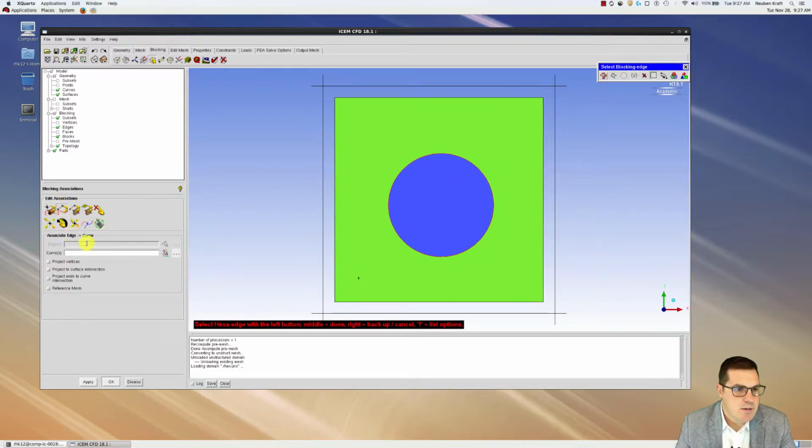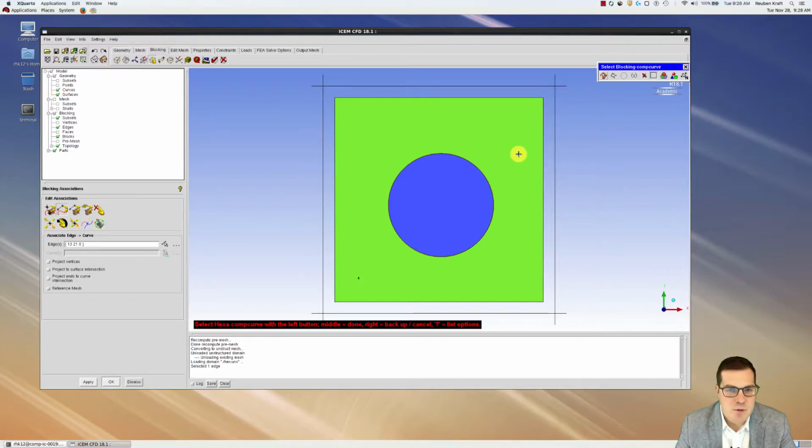So let me select that, and it says select the edge. Okay, so that's the block edge, and then select the curve. Okay, so you see that the curve on my surface just got selected. In order for that to work, you have to have the geometry curves checked. So that's one issue I was having before.